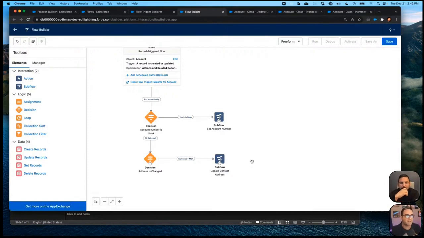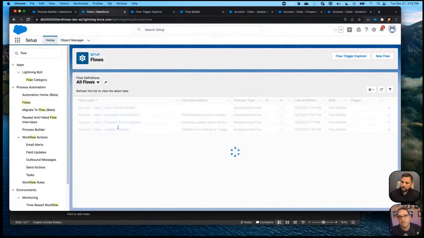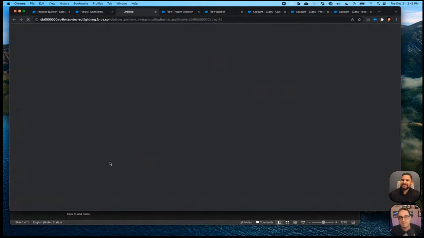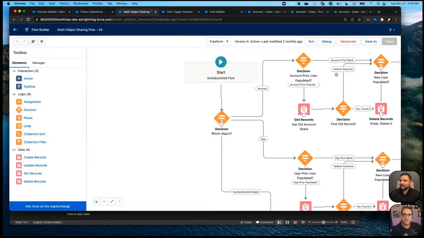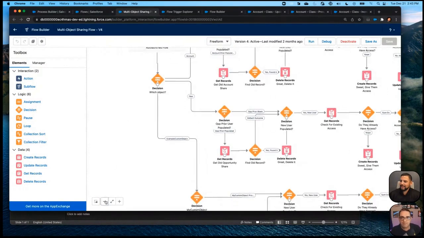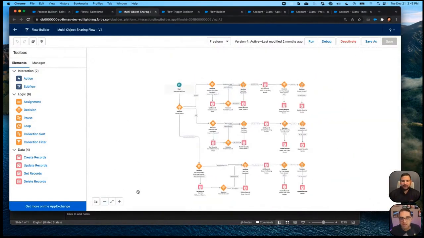So, for example, you might have some automation that's initiated through a case getting created where the customer's saying, can you please update my address on file? And maybe through the case it's going to warrant updating the address, maybe it's plural accounts and contacts, or something happens on the opportunity that warrants doing this.